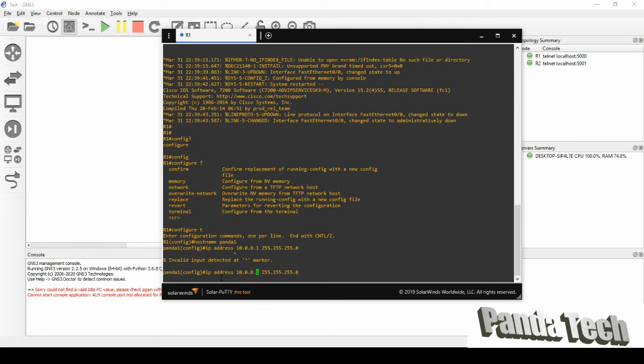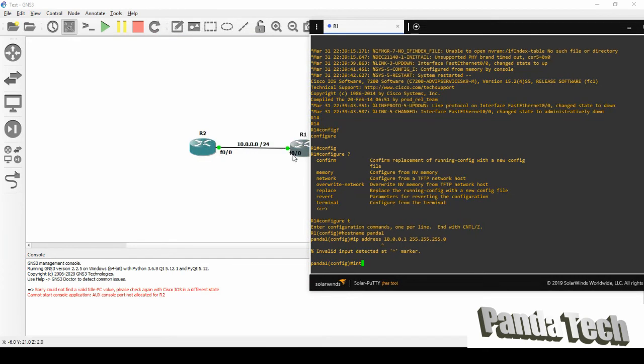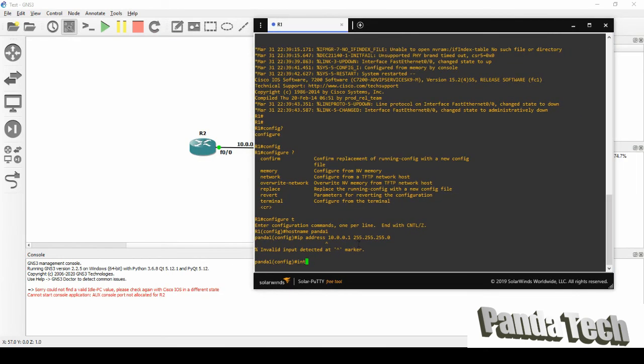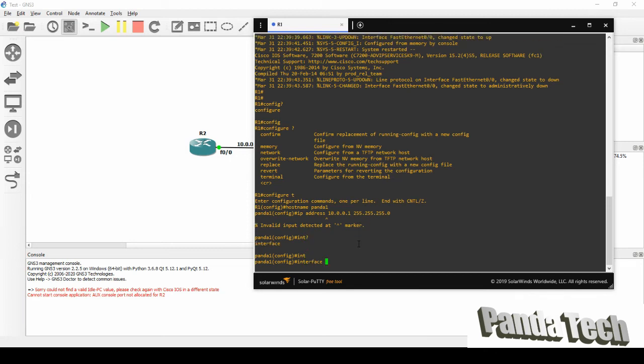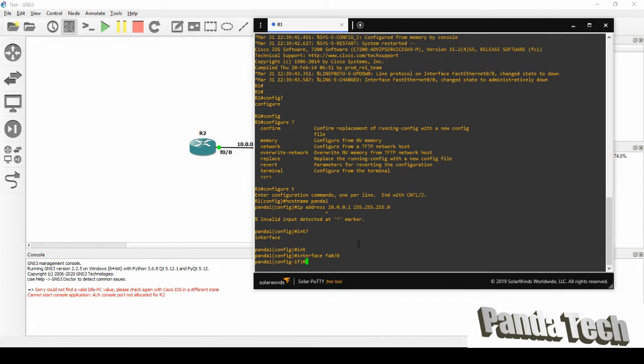I'm not at an interface level. There we go. So we will need to move to our interface. As we mentioned before, we are at the Fast Ethernet port 0/0. So this is the interface, as you can see. FA stands for Fast Ethernet 0. And since I went through all that trouble of typing an IP address in, you could press the up arrow twice to go back in your history.